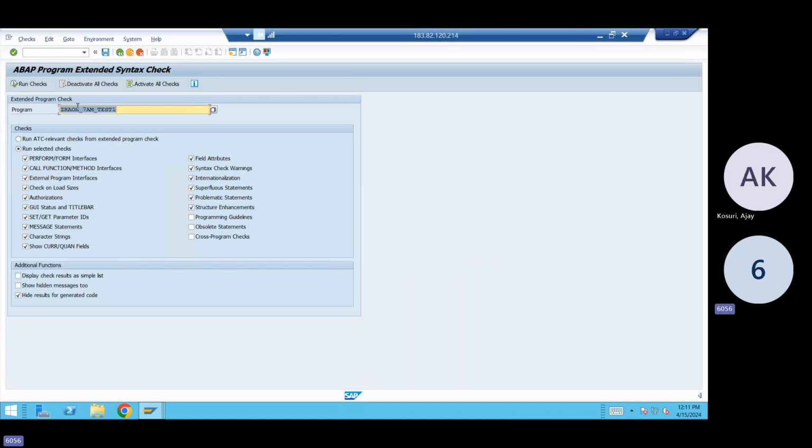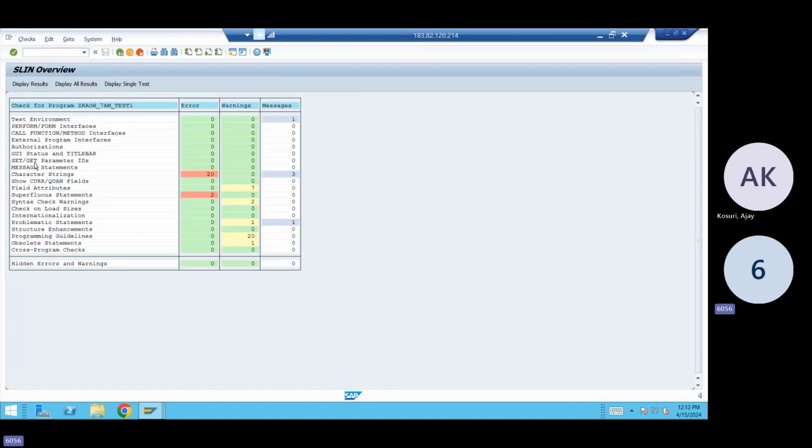Now here you need to check all these things under your syntax check. When you click on activate all and run checks, it shows we have 20 errors and two.